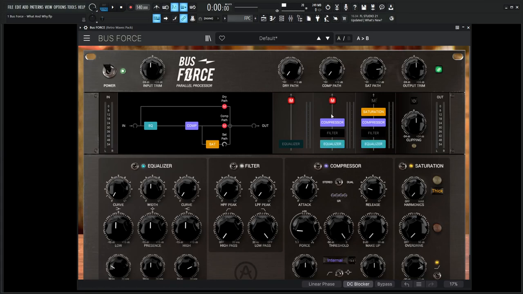So for the saturation path, we see these lit up things here. So it goes to the EQ, no filter, then it goes to the compressor, and then the saturation. And we can follow the same thing on this diagram. The signal goes in, it gets processed by an EQ, the output of the EQ goes into the compressor, and it goes out of the compressor, and then it goes down, and then it goes into the saturation, then out of the saturation path, which is exactly what we see right over here. So that's kind of just the routing in a nutshell. Like I said, we're going to get really in depth and see all these different combinations and why we want to do something like that.